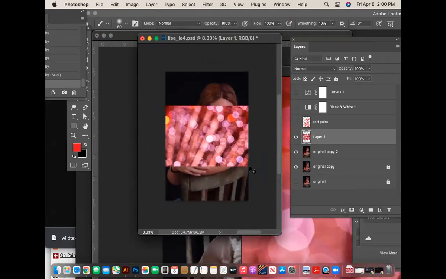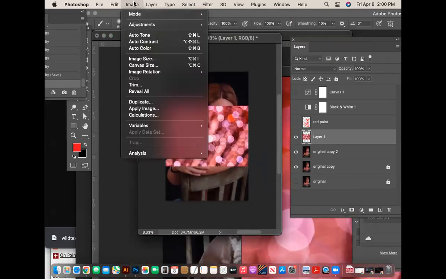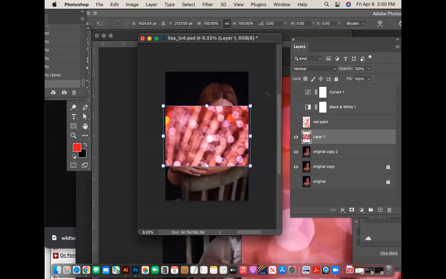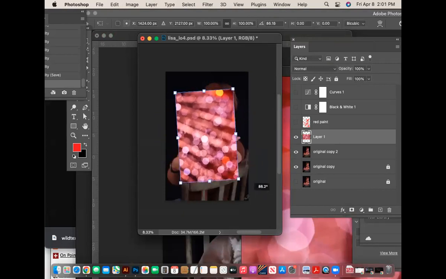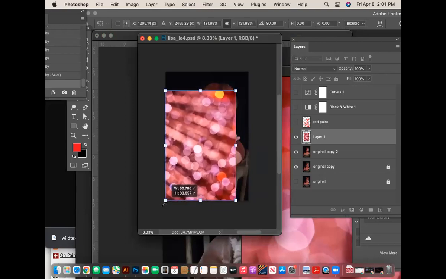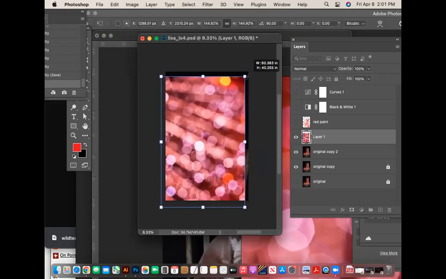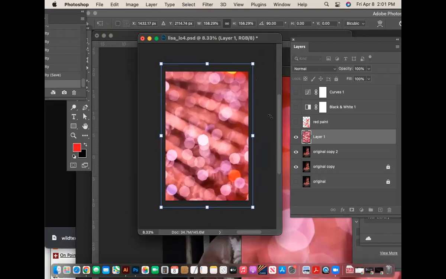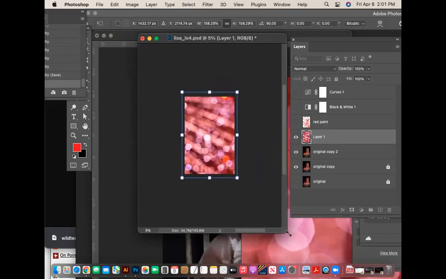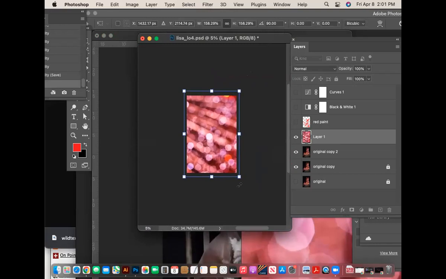To transform or rotate it, I could have gone up to layer, image and rotate, or Command T, transform. I'll rotate it. Hold down my shift to have it snap. I'm going to scale it. I'd say about there. It can overlap, right? That's why I zoom out. A lot of people say, why are you doing that? Well, because I can see what's on the edges here. See? Remember, it's not like Illustrator. You can't put stuff here, but it does exist beyond those boundaries. Hit enter.